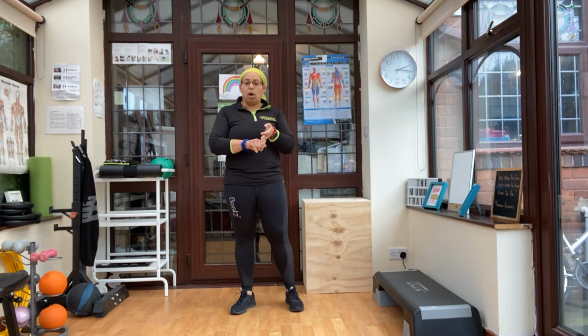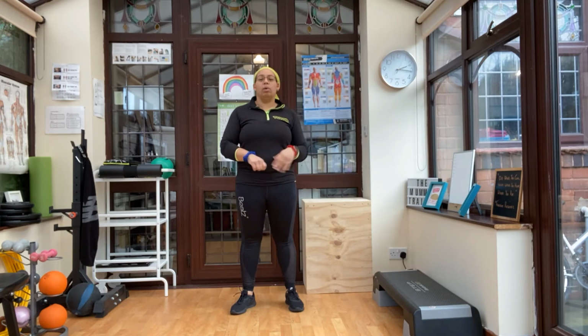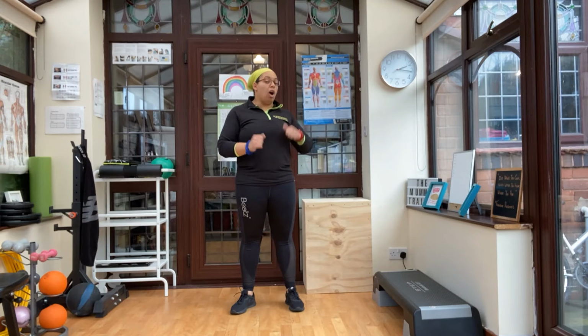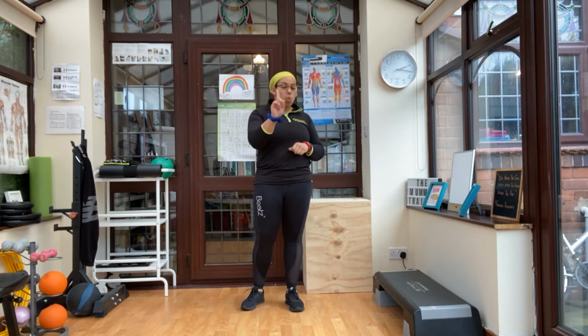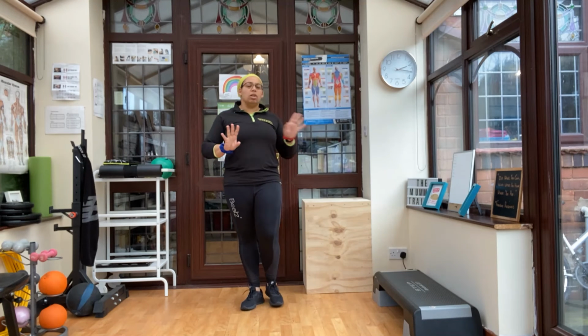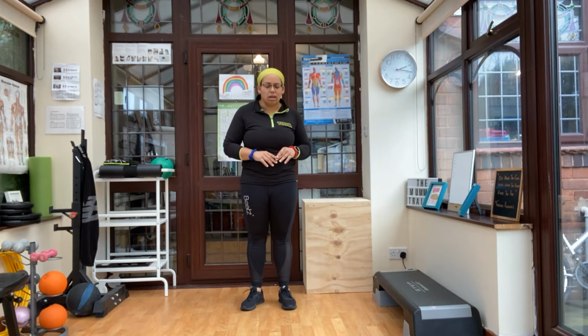So we've got march on the spot, we've got the side step, we've got the back step, and then we've got what we call a curve step, where we do a variation of the back step. Okay, I'm going to show you one more step, and this is the mambo step. Now, I heard that a lot of you are Strictly fans, so you probably already know this step.